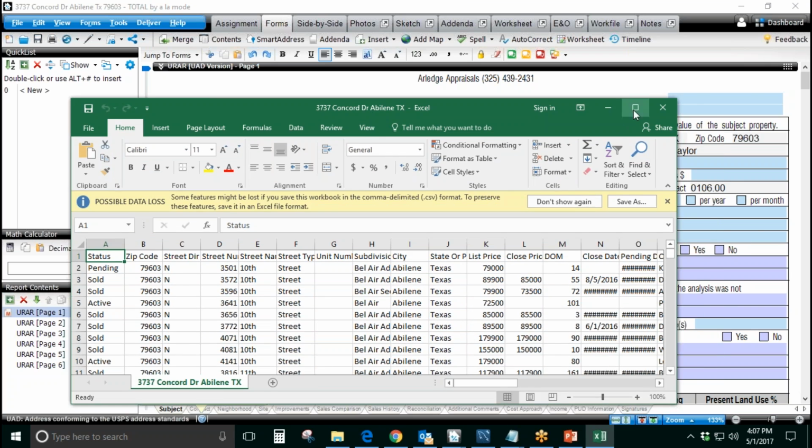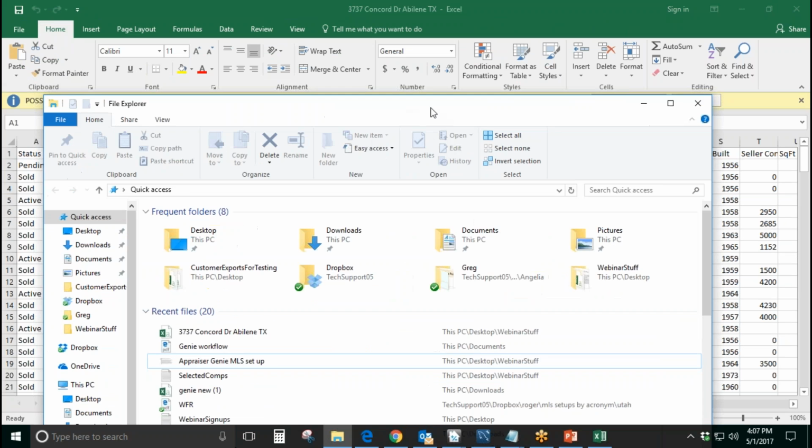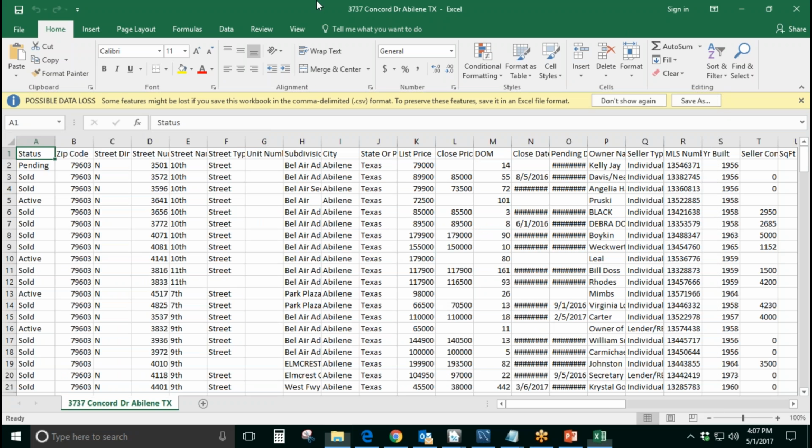Now, we do support Excel if it's a CSV file, TSV, whatever format your MLS downloads to, that's generally supported. So normally, it'll just download to a CSV, which you can open in Excel if you want to look at it. So what I did is I just downloaded the file to my computer. I went to where it was located, which is right here. All I did was name it the subject address so I can find it easier, because later on I'm going to put this search into the Genie for all my support. So what you see right here is a sample. It's my search I created for this subject.